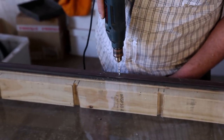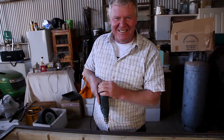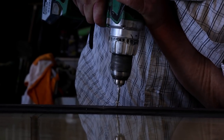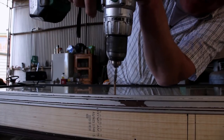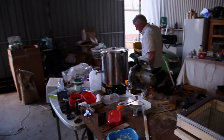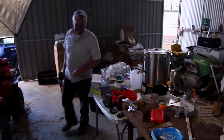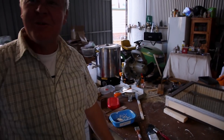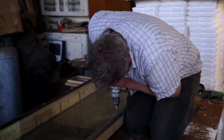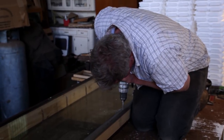I reckon that was the glass just there. I would say. We don't want to smash that. We'll just go back a wee bit. You know how I was making that joke about smashing the glass? That would have been the smash. Ow. Oh, come on. The things we do for television. We're not even on television, are we? Oh, come on, you recycled piece of shit.